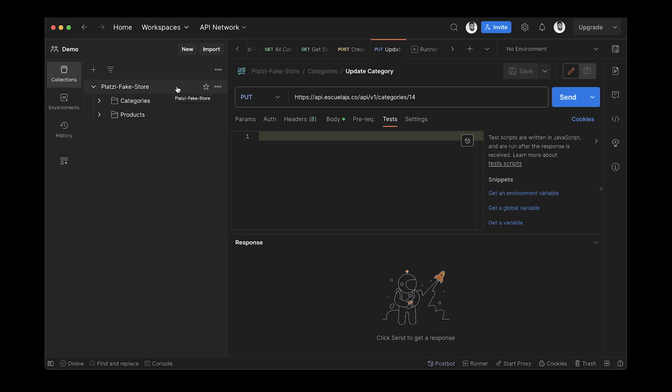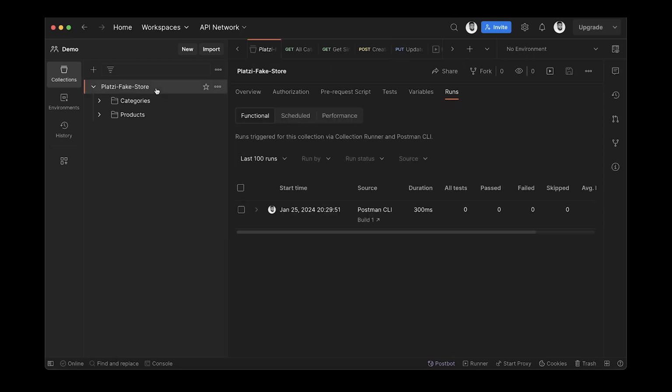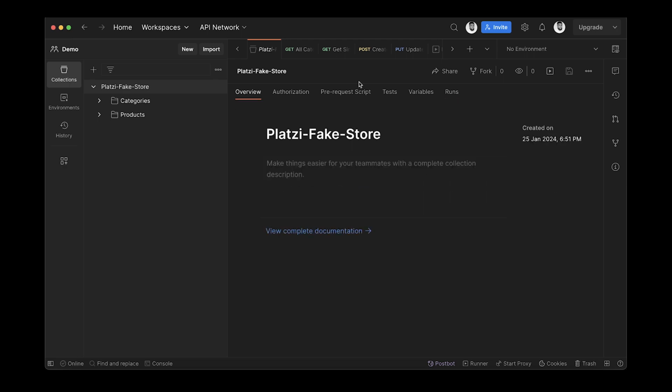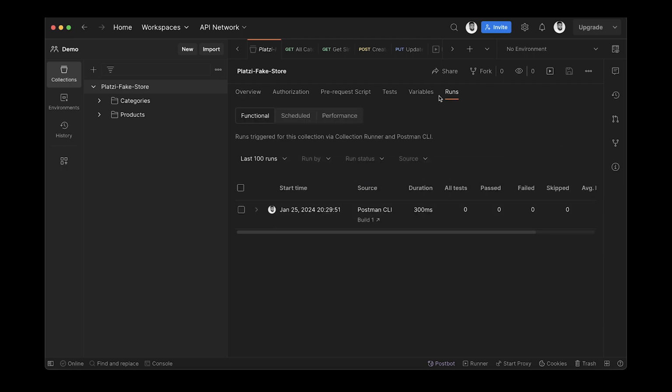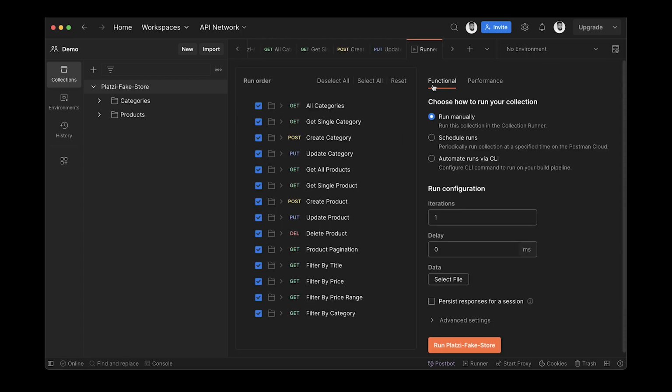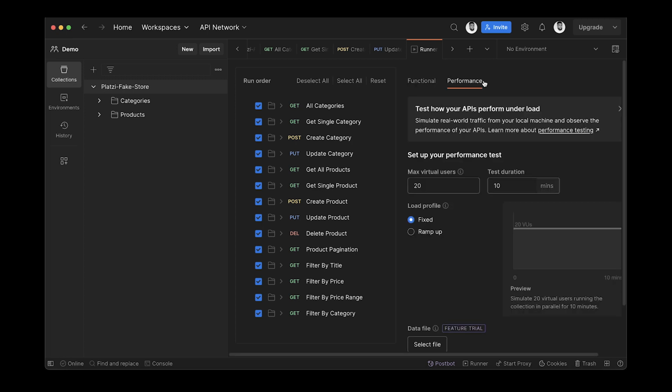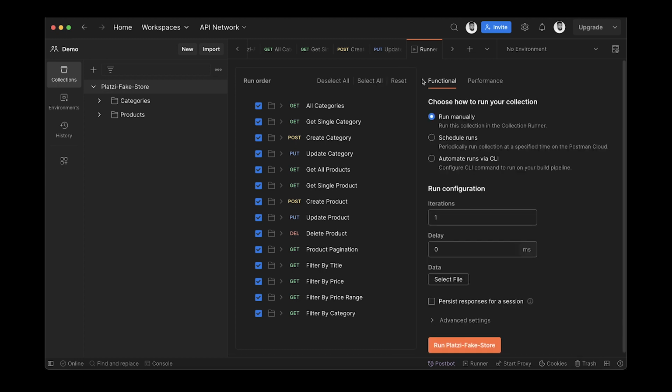So what I would just do basically is just get into this runner, this particular runner here. And in this particular runner, you see I've run it before. So if I click on run, yeah, if I click on run, what's wrong? Okay. So if I click on run and I try to run it, so it comes to the functional part. Oh, and I also need to mention that you can also do some performance testing on Postman now, but that will be probably for another video when I have the time. So let's get into this.